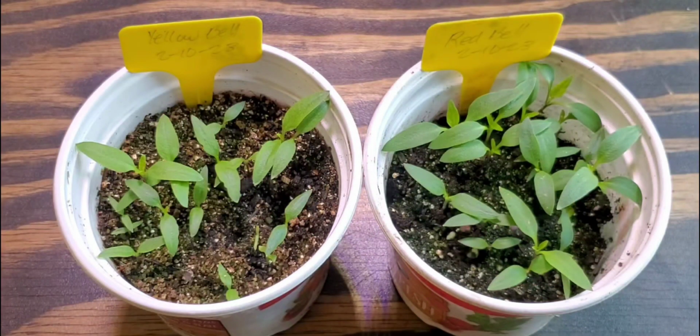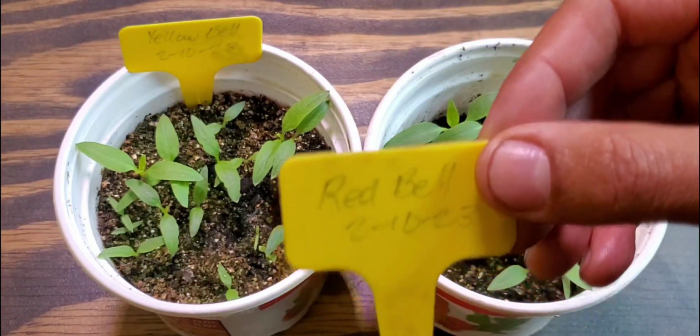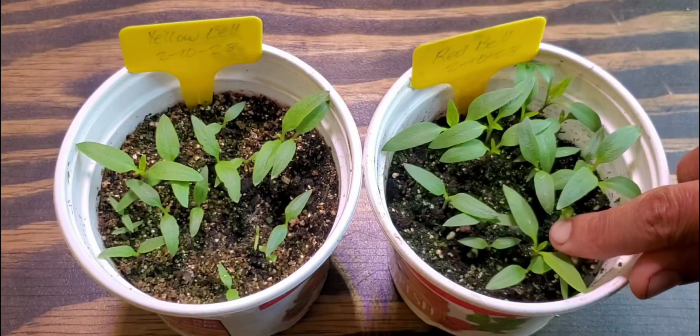The best way to germinate your bell pepper seeds is to simply direct sow them into a seed starting mix. Now, they may take up to 3 weeks before they germinate and come up out of the soil. These were planted on the 10th. Today is the 23rd, and as you can see, they already have their first set of leaves.